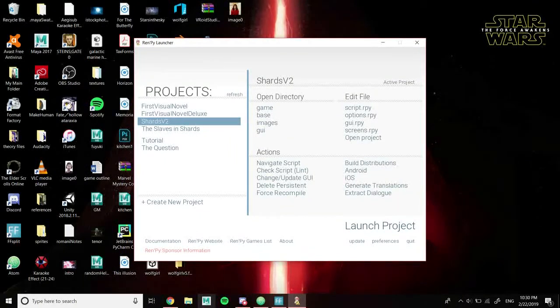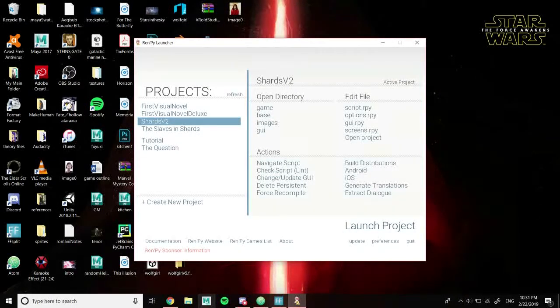Ren'py is a free visual novel engine that allows you to code your visual novel in Python and easily add your background images and dialogue without having to do anything major. It makes things a lot easier for making a visual novel, and as I mentioned, it's completely free, so you don't have to pay anything for it.